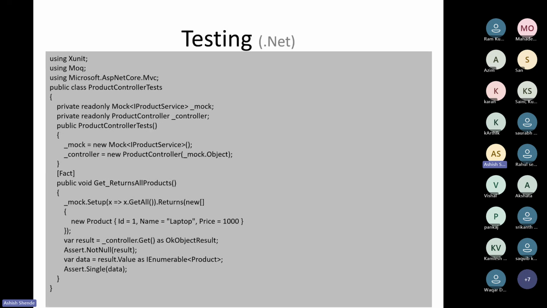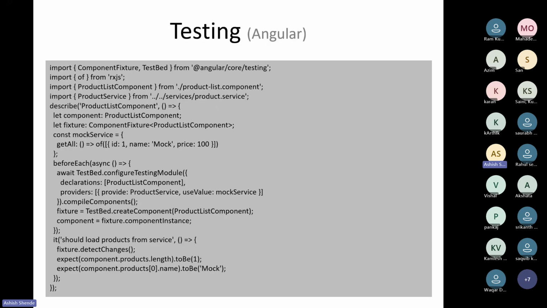As I said, testing is one of the most crucial parts. It is recommended, and kind of mandatory, that you write test cases for the core logic you are writing. You can use any framework on the backend; right now I'm using XUnit and Moq to test the code I have written. You can write all the test cases and execute them, so that before going to the tester your code has gone through all the test cases and nothing will be missed. This is a basic .NET example, and I have written something similar for Angular. You can use Jest or Mocha or something based on your choice to test those features.